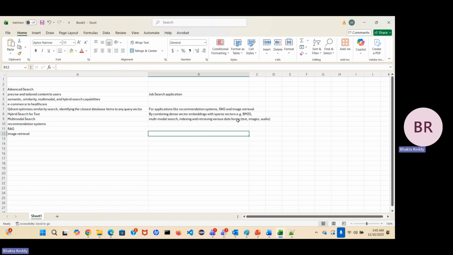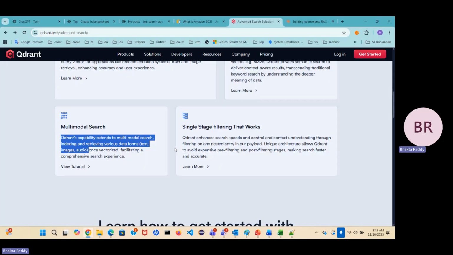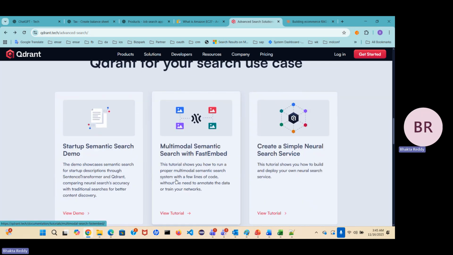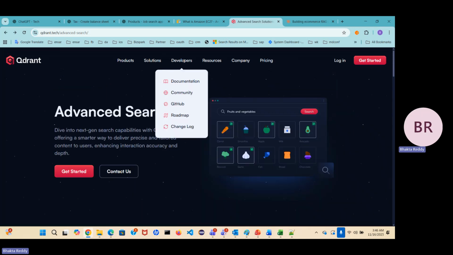That's how we can see multimodal search can help in this area. Like this, we are exploring the different capabilities as part of this PhD-level deep research.